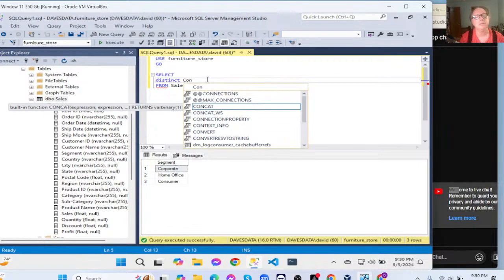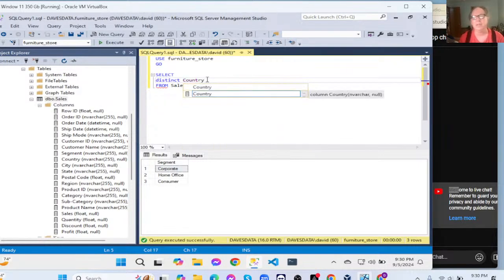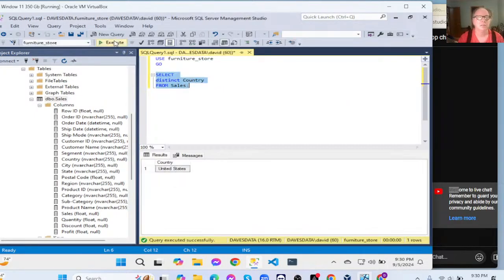Customer ID, customer name, segment. Three segments. Now, part of what I'm doing here is, well, to a certain extent, this is sort of like a pre-game warm-up for me. You don't want to jump into a big, heavy query before you actually got your brain revved up and ready to go, okay?